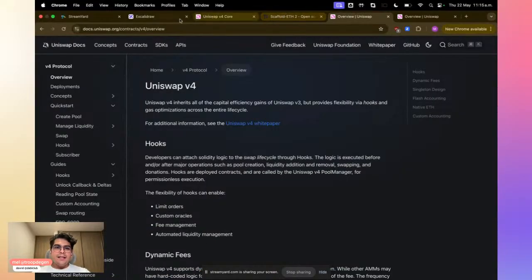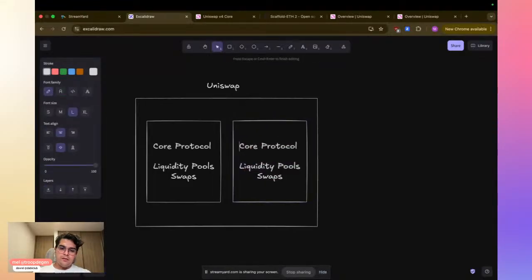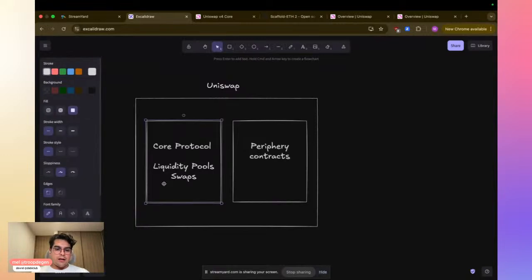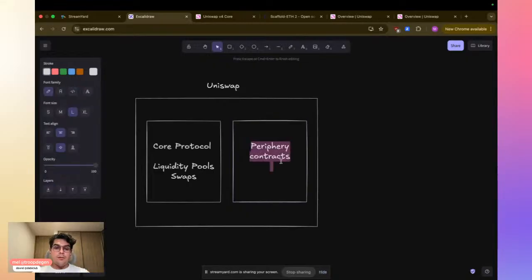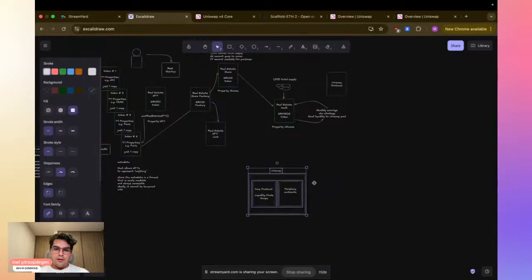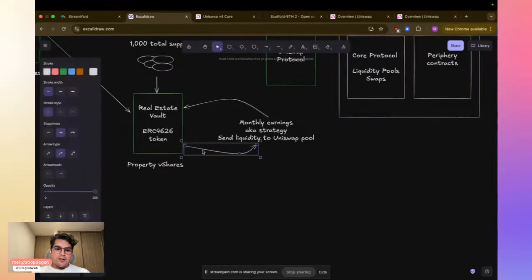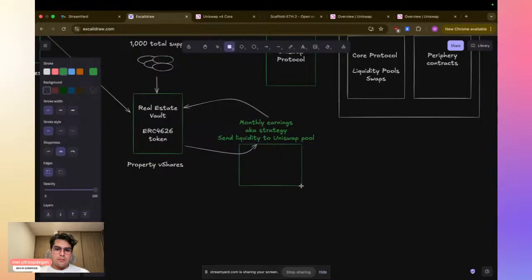Anyways, what I really wanted to show is these periphery contracts. Those are the ones that we are actually going to be using to help us access the methods that the core protocol has, without exposing us to the risk and doing calculations that might be tricky for us to implement on our own. So most of the time, whenever we want to hook into the Uniswap protocol in our own smart contracts, what we need to do is communicate. Let's say this is going to be the strategy.